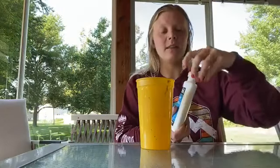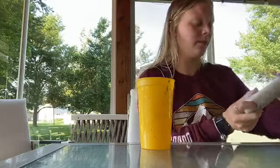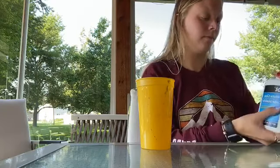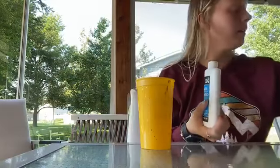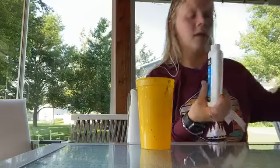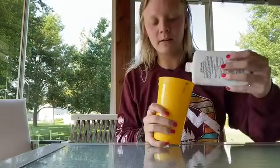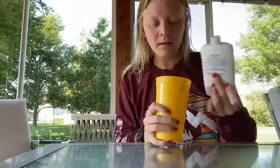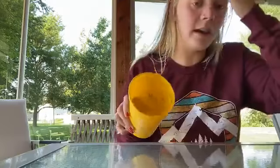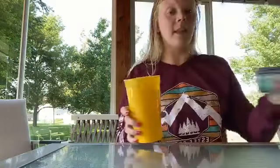So what I'm going to do first is I'm just going to open up my glue like this. Okay, there we go. So I just opened up the top of my glue and I'm going to pour a good amount in there. I can show you guys how much, just covered up the bottom a good portion, and then I'm going to shake this.